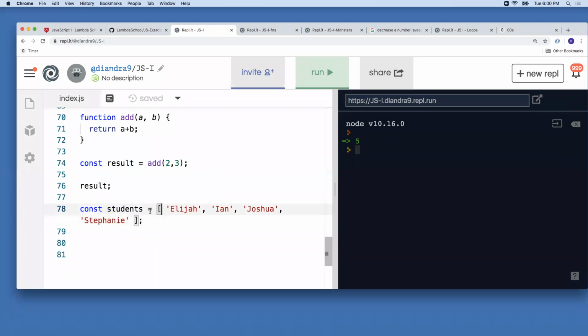We declare them by putting two brackets together, or two of these hard brackets, and then we just separate the values by commas. So this array contains 4 different items. Notice that these are all strings. An array doesn't necessarily need to contain all the same data type, but it's a good rule of thumb. Once again, if you don't have a good reason, generally you want to see arrays that contain similar data types, or else once we get into objects in a little bit, you'll see why.